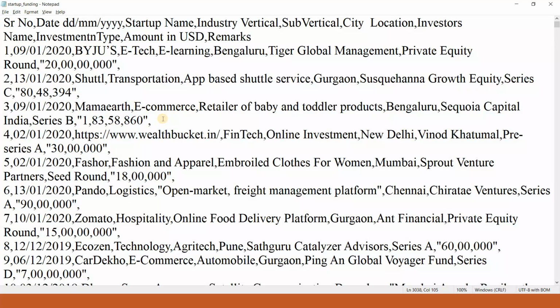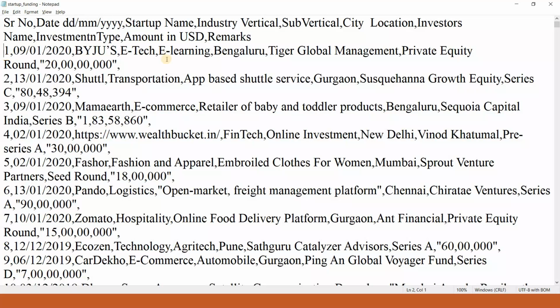So we want these to become our headers when we import the file into Excel. The line below these headings is the first line of real data, and again you can see that each piece of data is also separated by commas. So there are different types of headings and all of them have values.